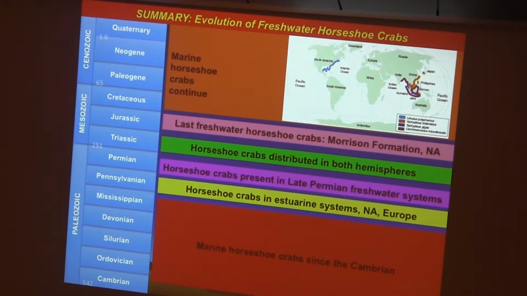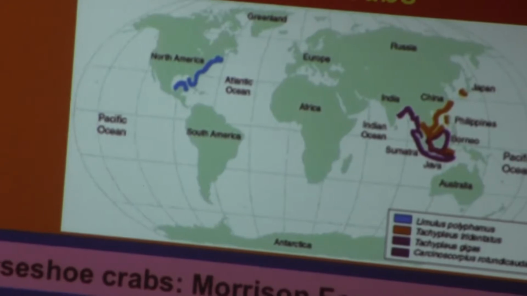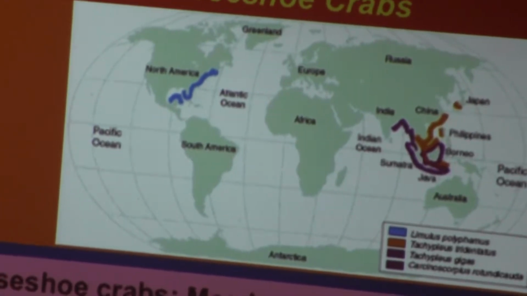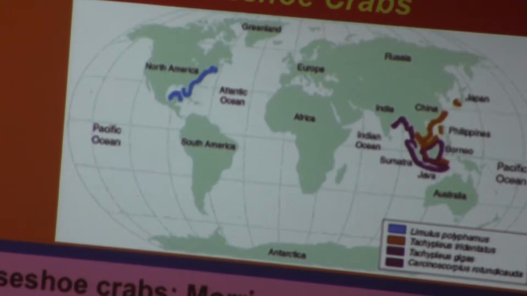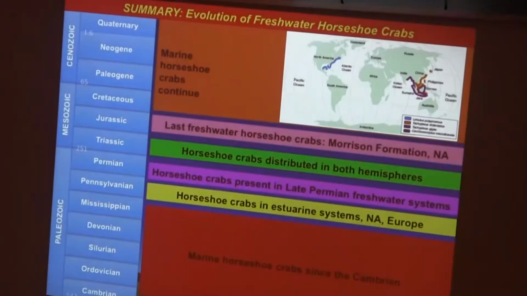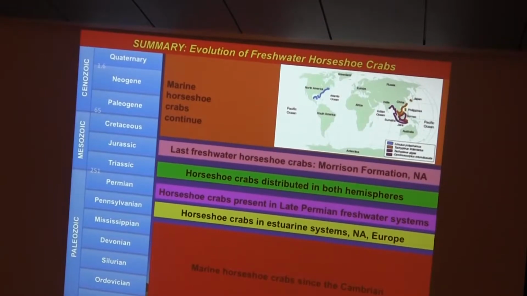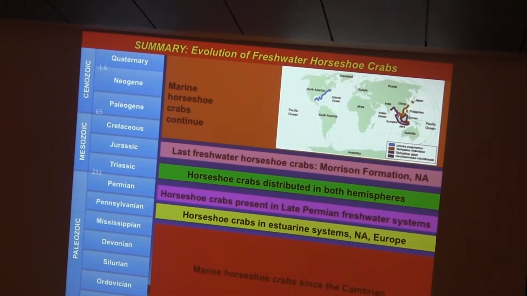But what's important about that is, what's it tell us about temperature? Well, if you look today where they're distributed, they're pretty much temperate, down into the subtropics, down into the equatorial regions. So these things don't get frozen in and don't live in environments where the water freezes. All right, so these things tell us that those aquatic systems were much more equitable than we actually thought. All right, so Antarctica at that time wasn't cold and miserable. It was probably more like the climate south of here, or about here, perhaps.